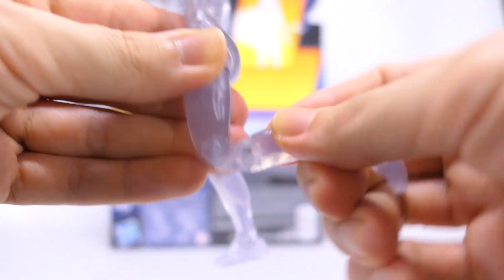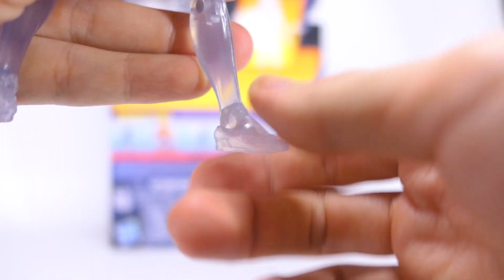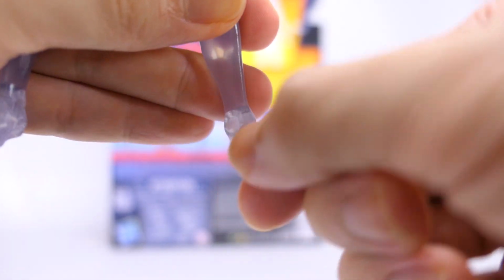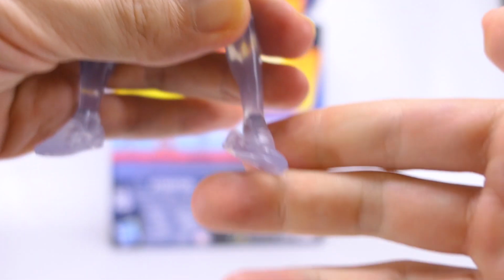There's a double hinge joint at the knees for good range. Ankle tilt upwards as well as downwards. And finally ankle pivot outwards as well as inwards.